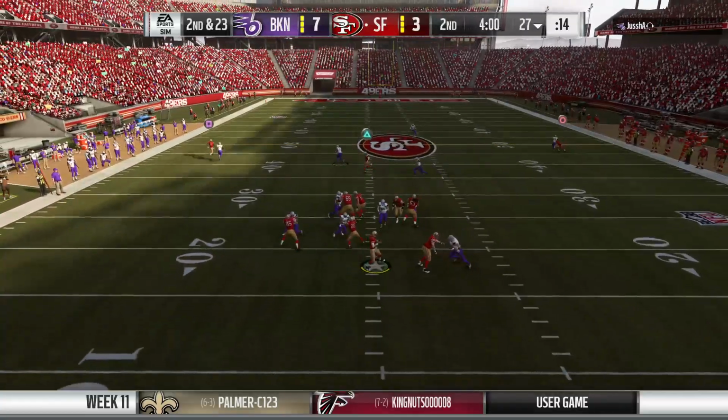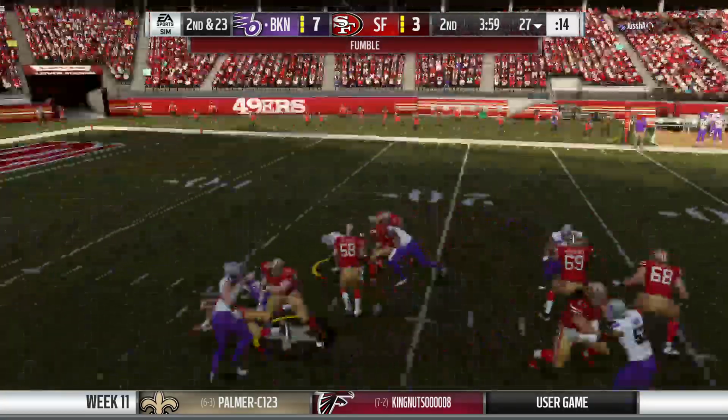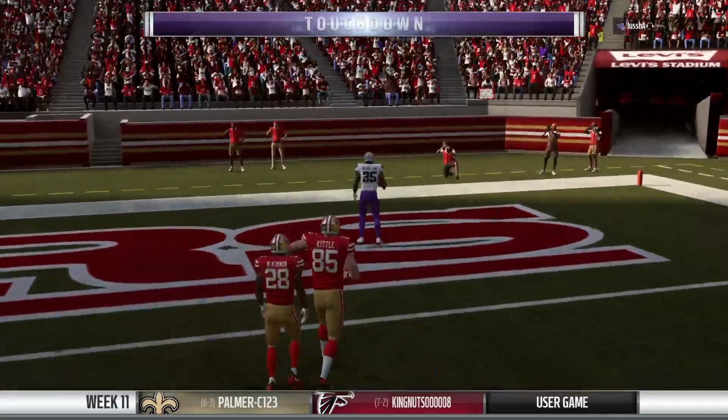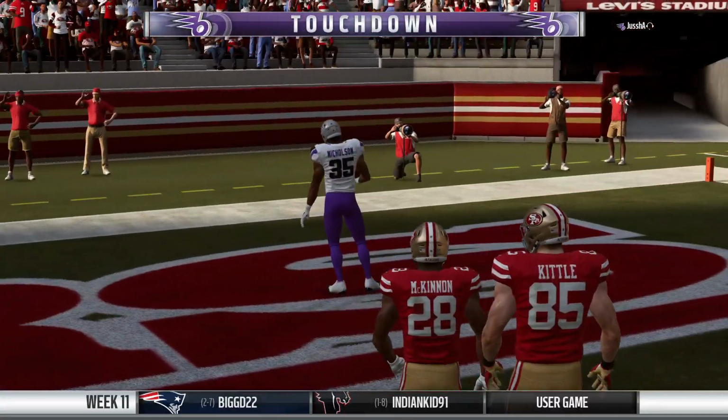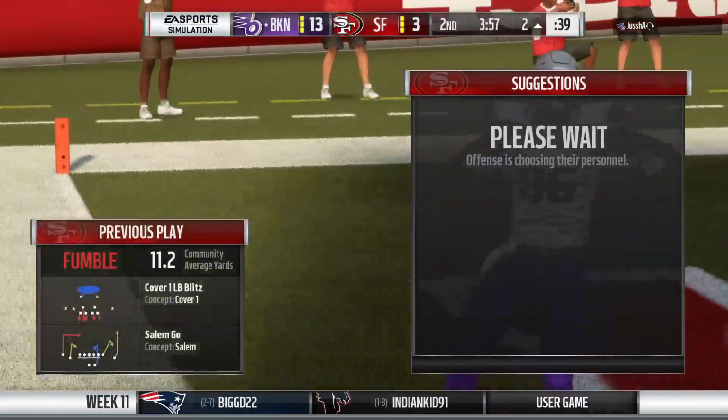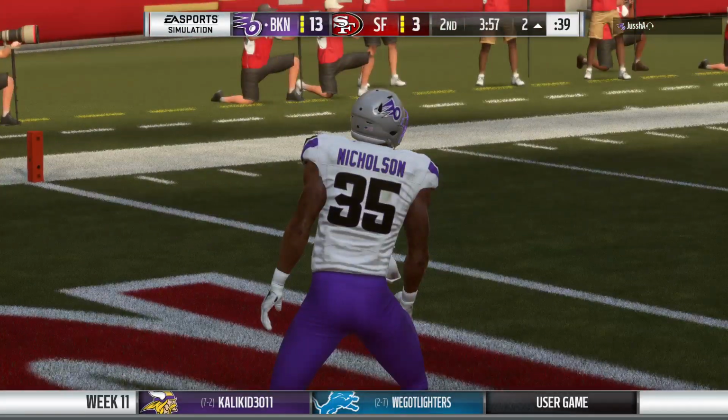Garoppolo to throw on second down. Nowhere to go here. He lost the football. It's going the other way. And he will have a touchdown. Second time he's lost a fumble. This one hurts more. It's returned for 6.